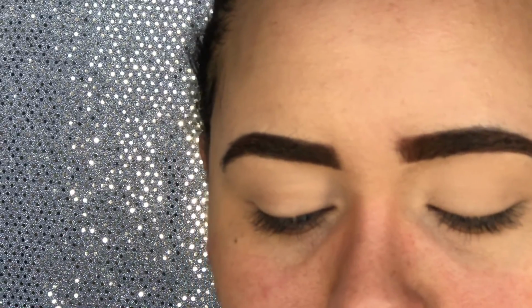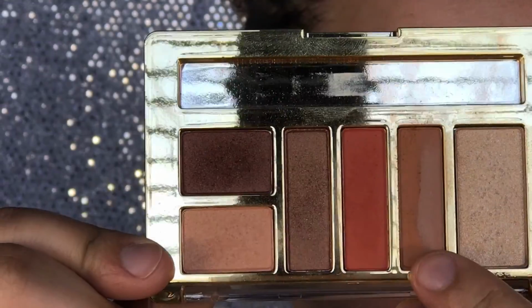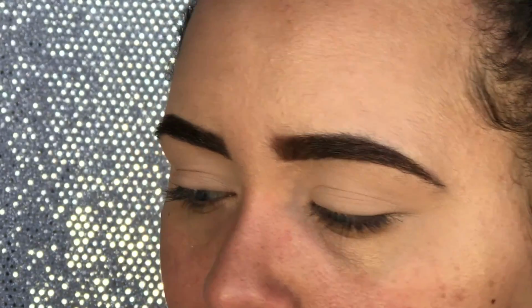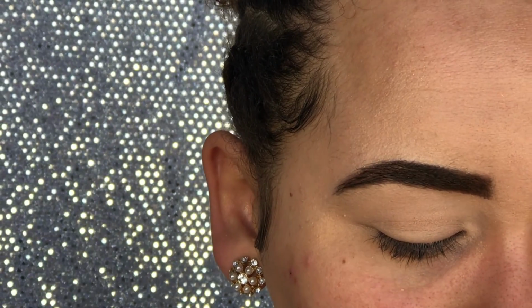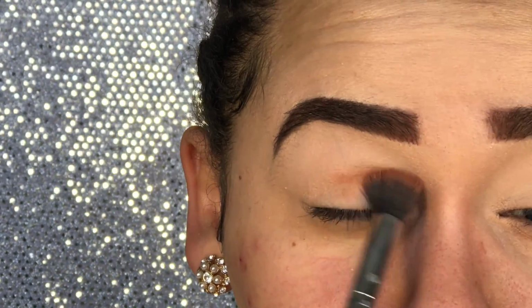So I'm taking this Milani eyeshadow palette, and this is in the Earthy Elements one. I'm just gonna take this brown color right here, and I'm gonna use this as my transition color. And then I'm gonna take my usual brush, which is just like a flat stippling brush, and I'm just gonna work this into the crease.